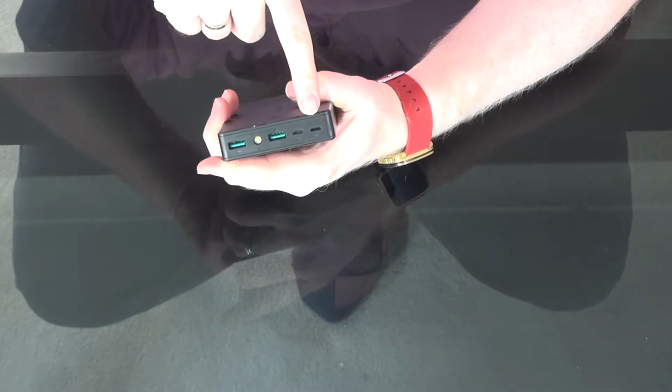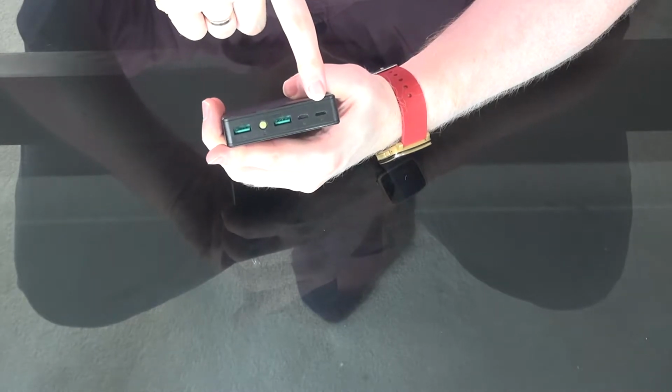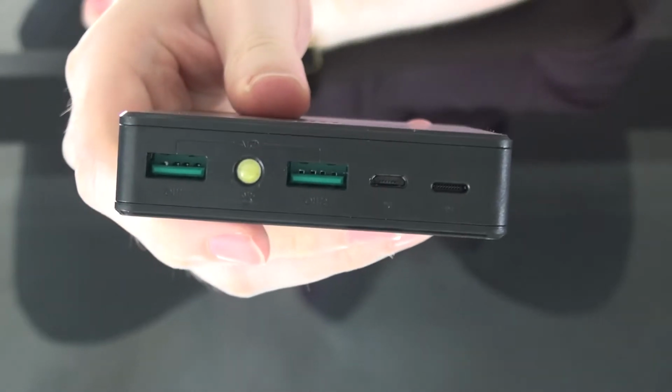Something like that. What was unique about this one is that it allows 2 amps in, but you can actually charge using a lightning adapter or a micro USB. I don't know if you can see that on there. I'm not sure if this will actually bother focusing. Maybe show you the one up there. That might focus a bit better. So you see there? Yeah. So what actually happens is that there's a lightning connector in and a micro USB in. Now that's the first time I've seen that, and I think that's really good.